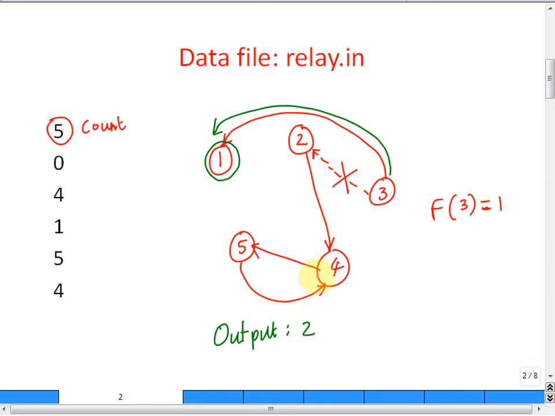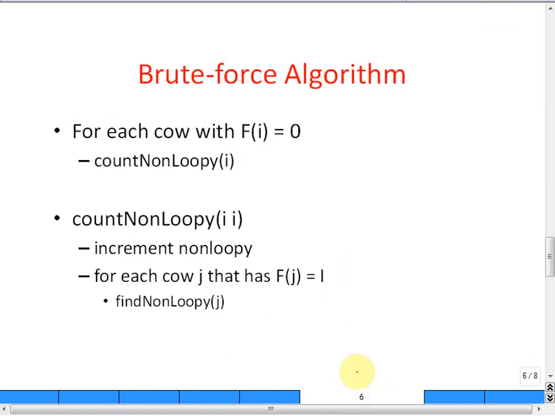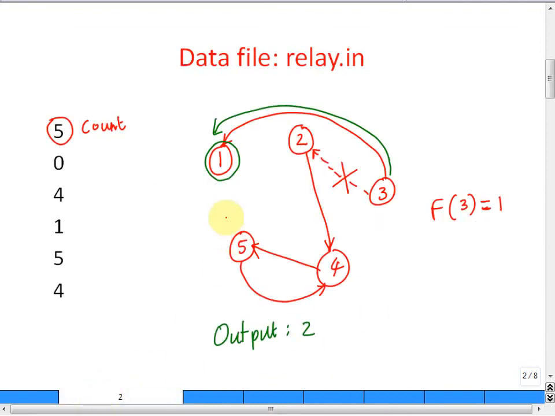So multiple cows can send messages to each cow, but each cow cannot send multiple messages out. Multiple forwarding is not allowed. So the brute force algorithm, we already kind of talked about the algorithm.